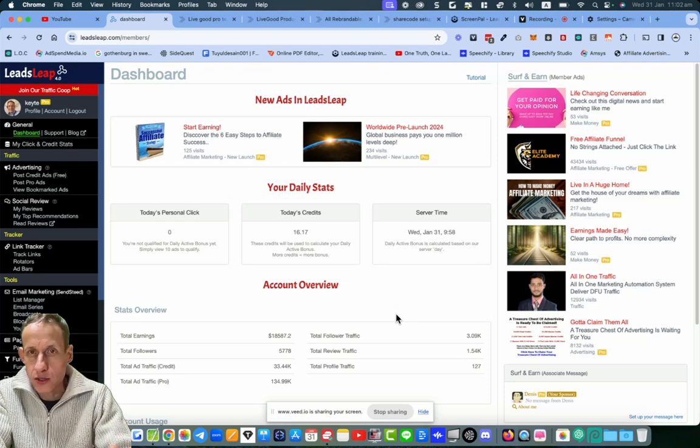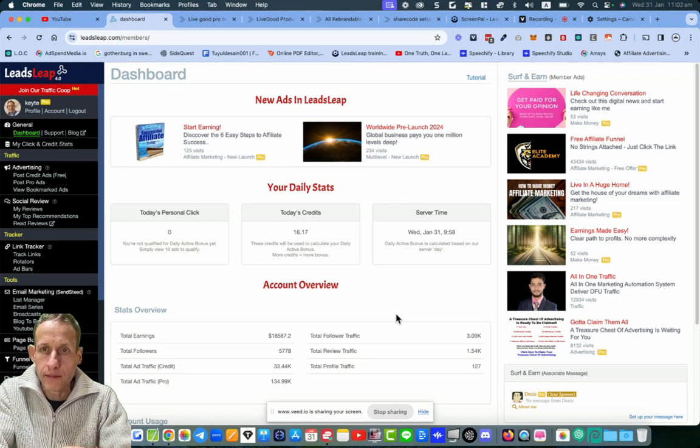It's not a free system at all. Not that I'm looking for, and not that I'm interested in promoting free stuff. People might like free stuff, but I'm not looking for freebie seekers. At the end of the day, if you want the good stuff, normally you would have to pay for it. But with this platform, there is a good, honest, free level that actually gives a great set of services, even for the free member, which is what I like about this, because it gives people an opportunity to really test this platform out.